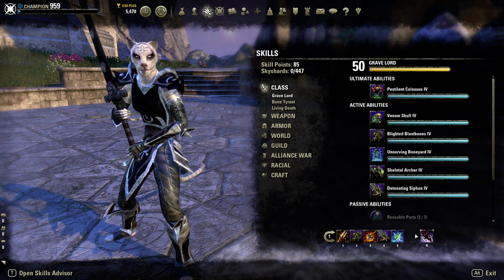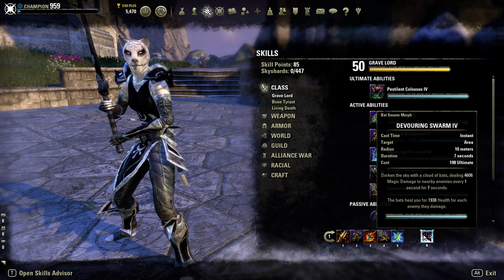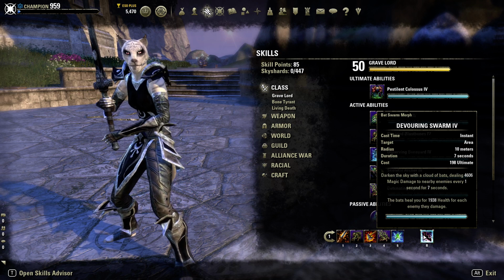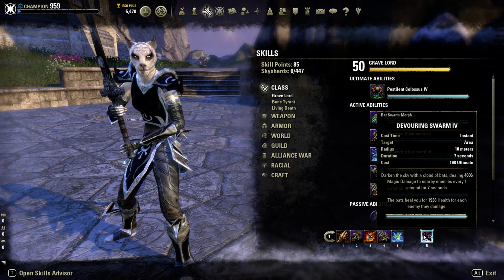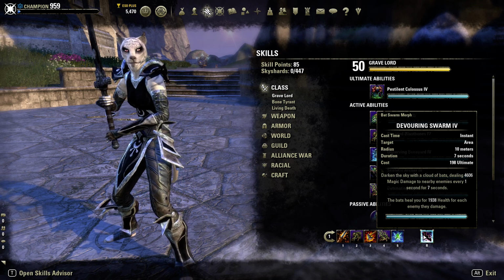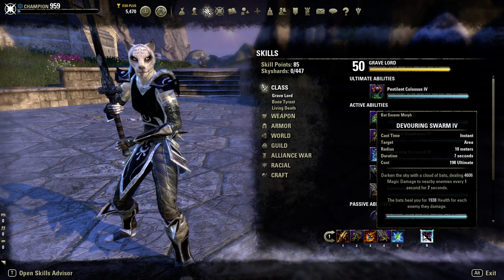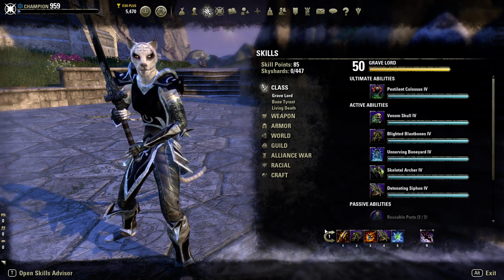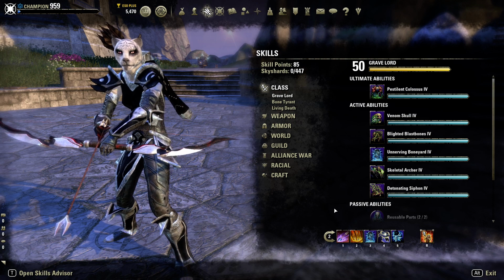Next ability we have is our next vampire ability, and that is Devouring Swarm. This is a very powerful ultimate ability. A lot of people don't realize how powerful this can be. It's an instant cast area of effect, 10-meter radius around you for 7 seconds. When you activate it, a swarm of bats fly around you, dealing X amount of magic damage to nearby enemies every second for 7 seconds, but the bats heal you for X amount of health for each enemy they damage. So it's a really good oh crap button, but at the same time it's also really good for dealing damage.